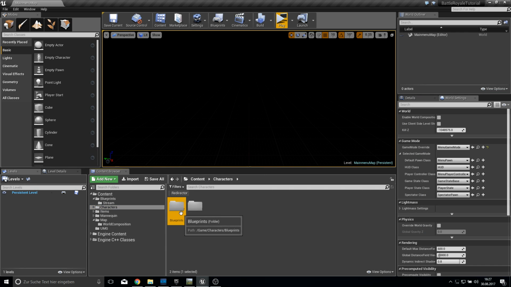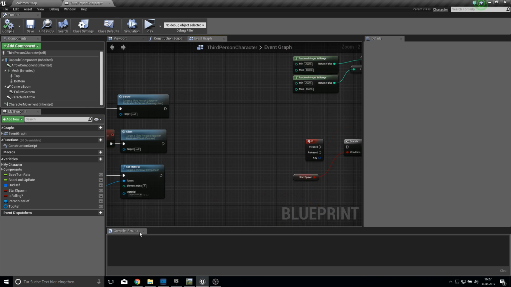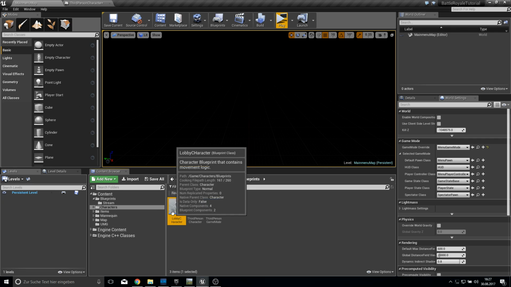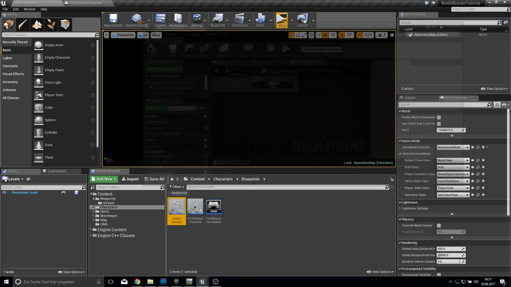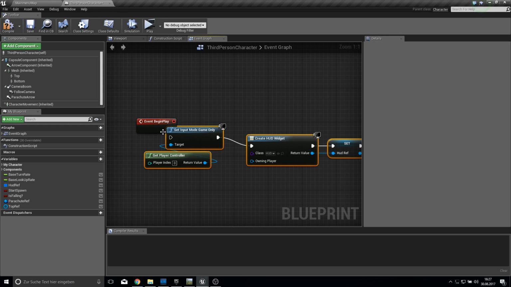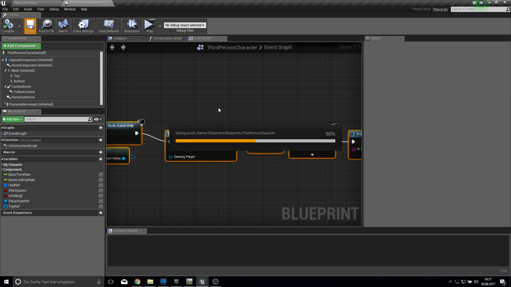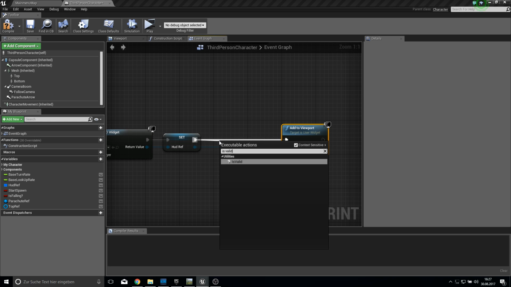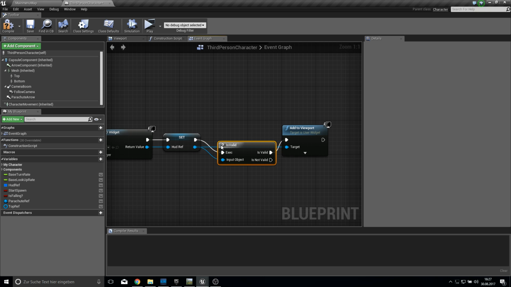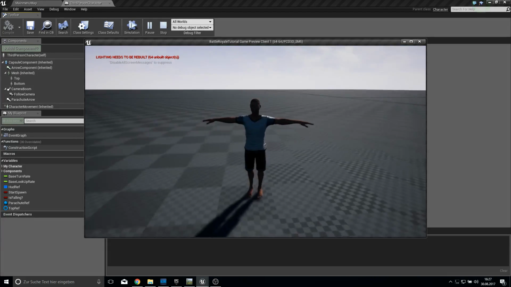For this we're going into our third person character. And we take here our event begin play, and we go into the lobby character and we copy this stuff here over. Very simple. Let's bring this in here. Compile, save. Delete the print and let's make here an as valid. So only if it's valid we want to add to viewport. So let's see. And we can move actually. So this is quite good.